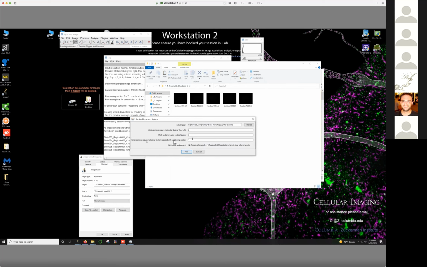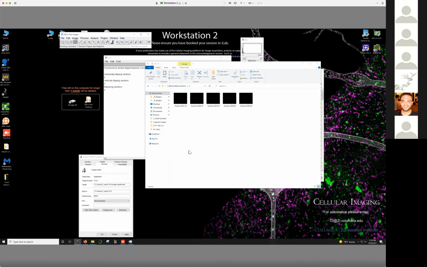And then, if you've got big data sets and sometimes things go wrong, a section gets badly damaged, and you still need to preserve the whole data set, you can replace those with neighboring sections here. You also have an option of how you want to do that. Do you just want to replace the DAPI or the Nissl, but clear the other channels so that you don't have duplication of the cells? Or do you want to duplicate those cells as well so that it's consistent through that area of the brain? That's something you can choose here.